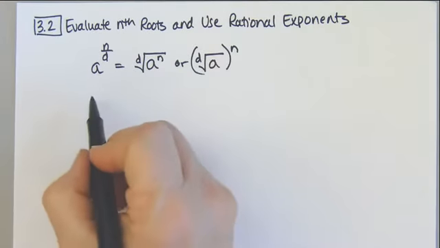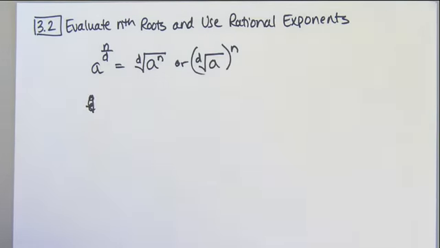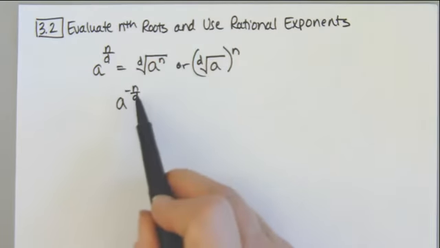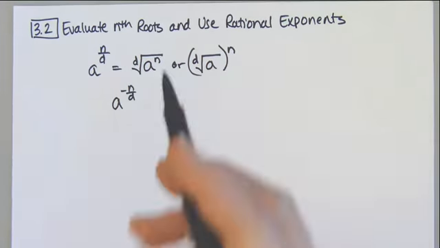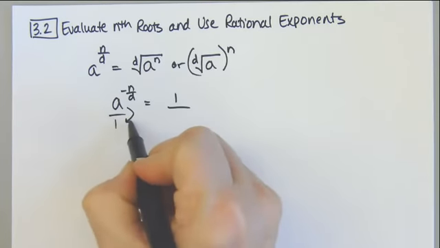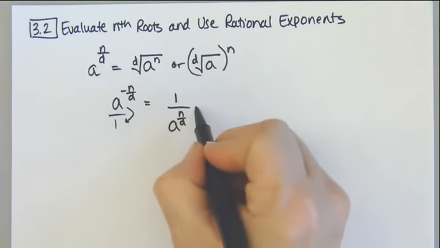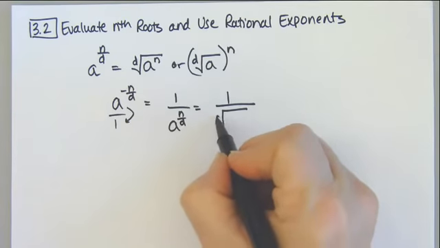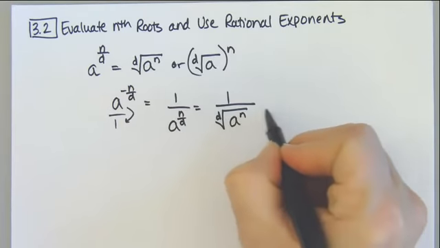We can also rewrite this if I give you a base with a negative fractional exponent. Remember that this really means 1 over, because this is over 1, so you move that to the denominator, 1 over whatever your base is to the positive n over d. So this time it's going to look like this. You have 1 over your radical. The denominator of the fraction goes in the index, in the little groove, and then a to the nth.